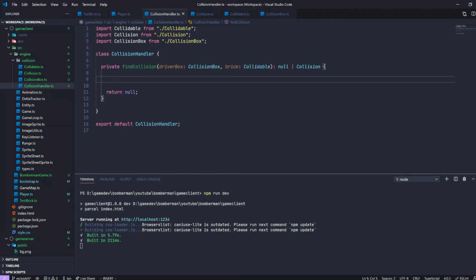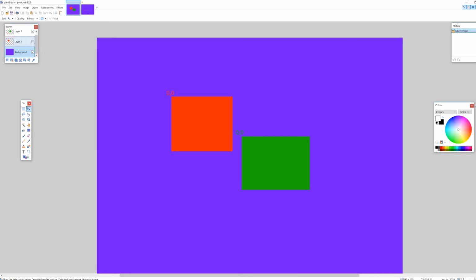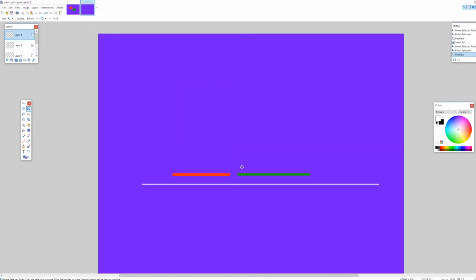Now, let me just quickly explain how exactly we're going to handle collision. Okay, during the video I explained it so badly, so I'm going to do it over again. First of all, we've got two boxes, right? We want to test whether box 1 collides with box 2. It's quite simple. Now, if we do it this way, then it's not that straightforward. We could just test every point, but that's a lot of work. So what we're going to do instead, in my opinion, the easiest way to visualize it in your head and to actually implement it, is to have 1D collision, sorry. So imagine this being the x-axis and these just being lines on the x-axis, right? And we want to test whether these two lines overlap.